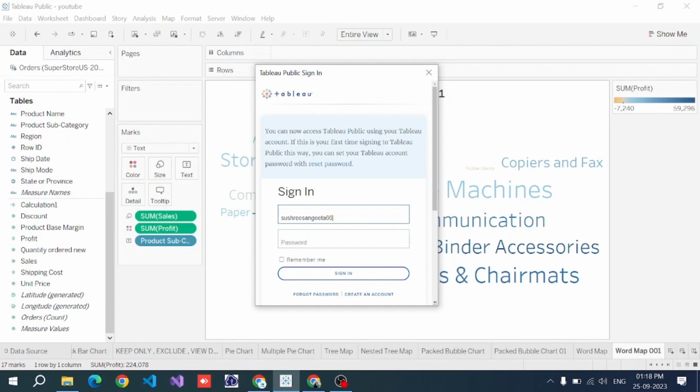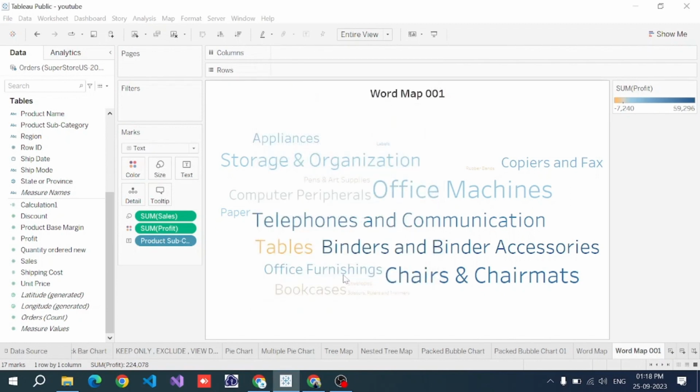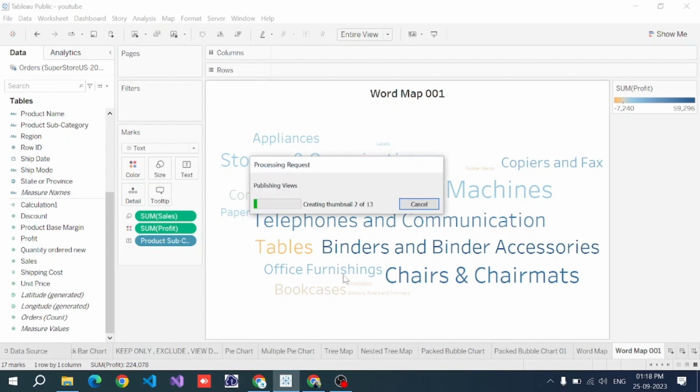You can log in from your Gmail account. It will automatically display your Tableau Public profile.